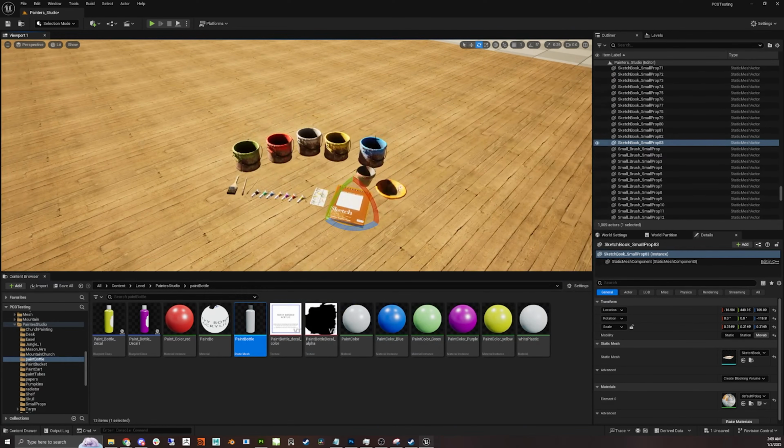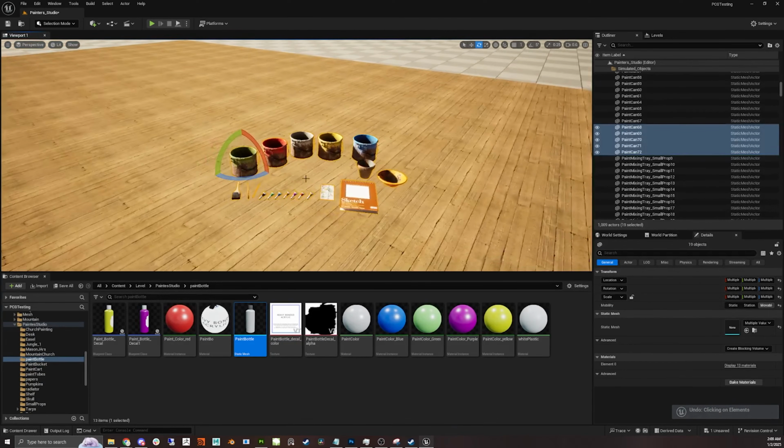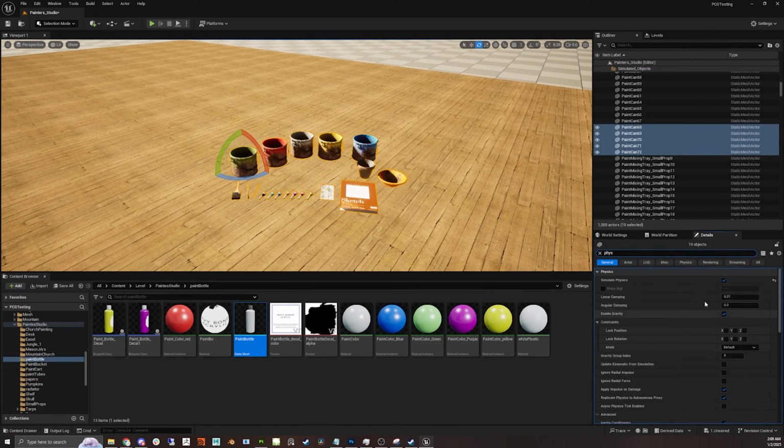We're going to go to our objects. I'm going to make sure they're all selected, so all my objects have collision. The first thing I'm going to do after that is go over here to my details panel with all of them selected, and type in physics. Physics is on right now. I turned it on for all of them. You're probably going to see it set to off, where there's no tick here. You just want to make sure that anything you want to simulate, you set to on.